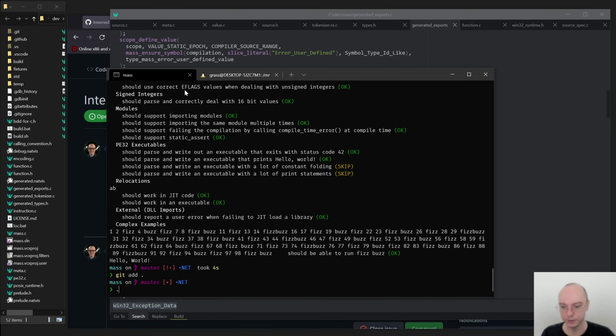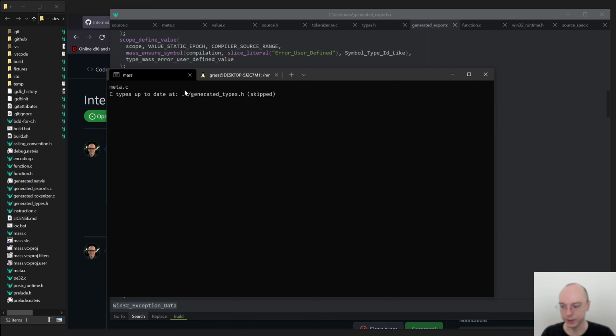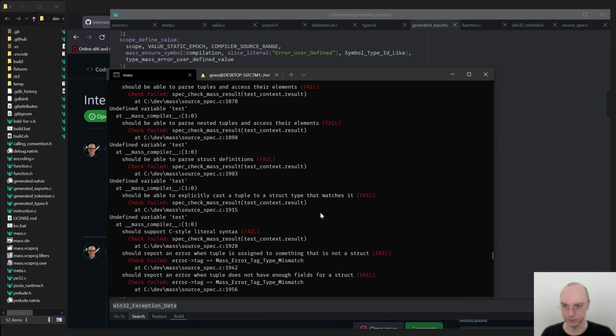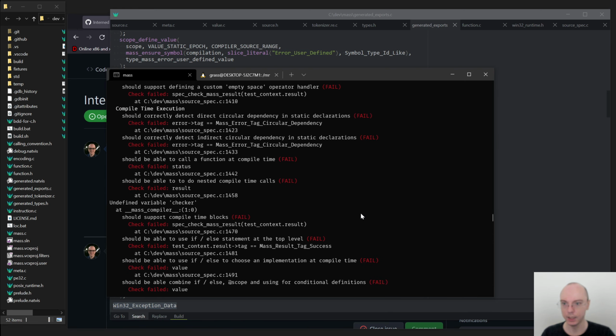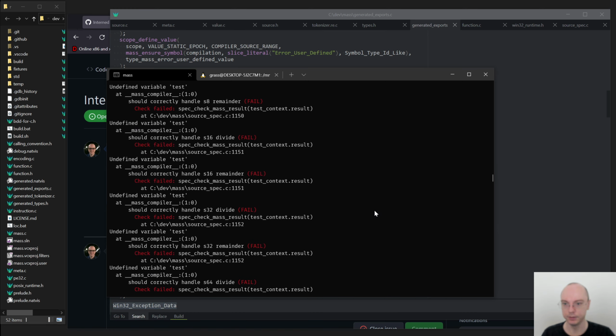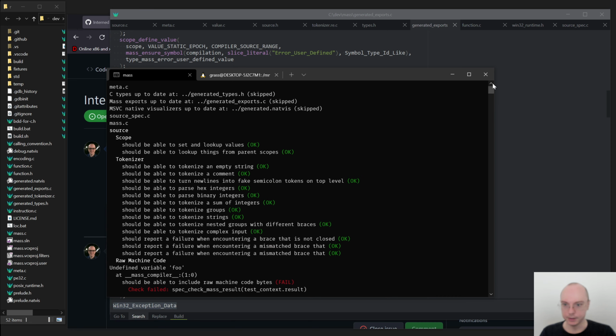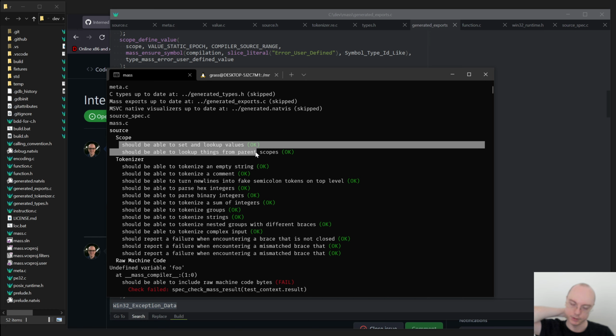I'm pretty sure we'll crash, but maybe miraculously we will not. Let's see. Yeah, right. So that is very, very expected in a sense, but maybe not. So interestingly enough, the actual scope tests pass.